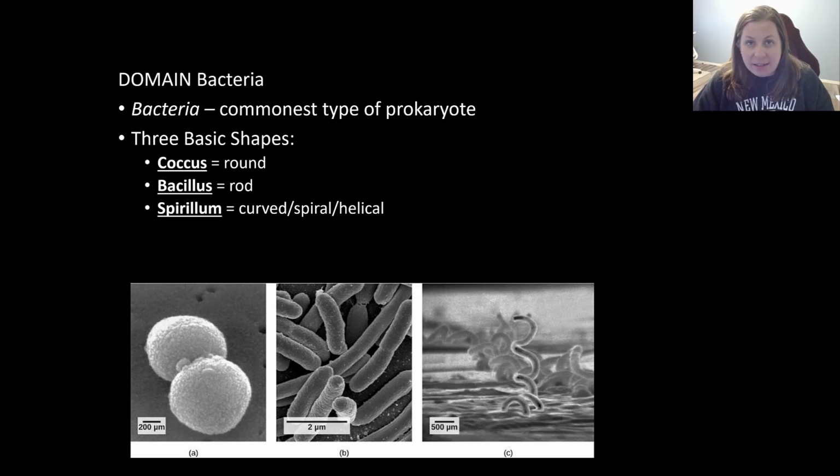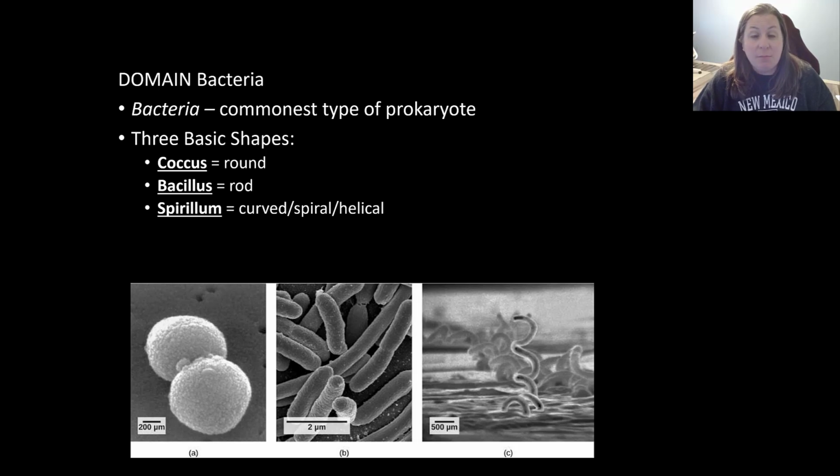There are three basic shapes. Now, there are variations of these shapes when we talk about bacteria, but these are the three basic shapes, and you're going to take a look at these in lab. The first shape that we see here is coccus. Coccus has a round shape to it, and this should be easy to remember because if you look, a lot of the letters in the word coccus are all rounded. They have rounded edges. Okay, so they are the round shape.